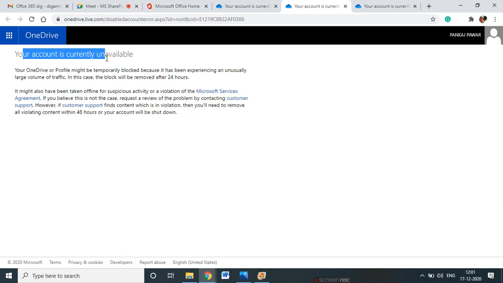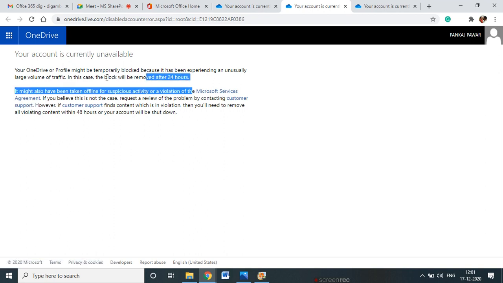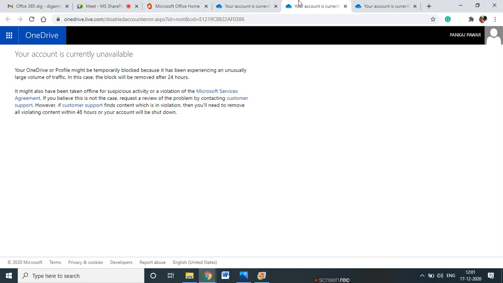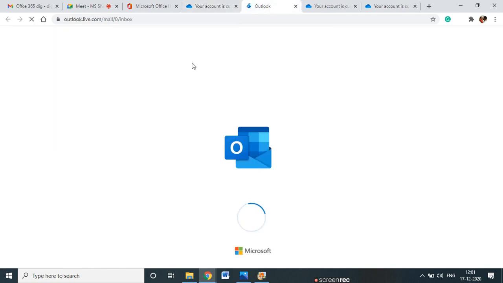So in this way, try to understand what kind of security they have placed. There is one more thing: he is also simultaneously accessing the same account, and I am also accessing the same account from a different device. These are the suspicious activities Microsoft recognizes. So either I need to raise the concern with customer support, or it is a violation of the Microsoft service agreement. If you check Pankaj's email ID, he may have got an email from Microsoft about such suspicious activity.